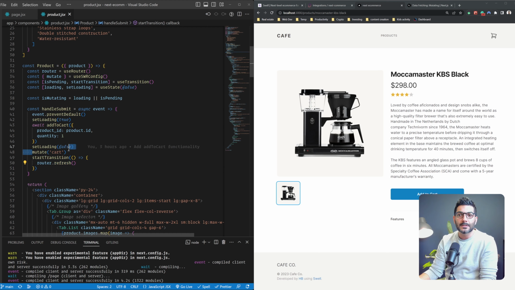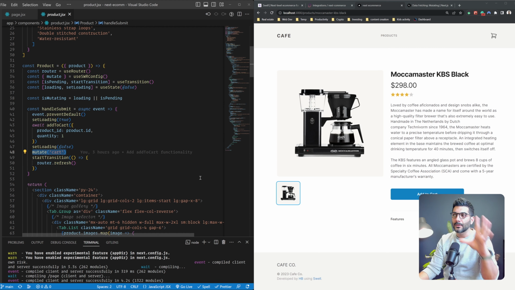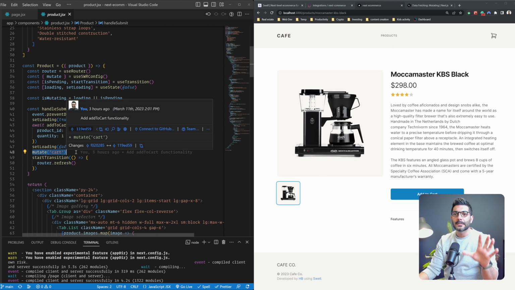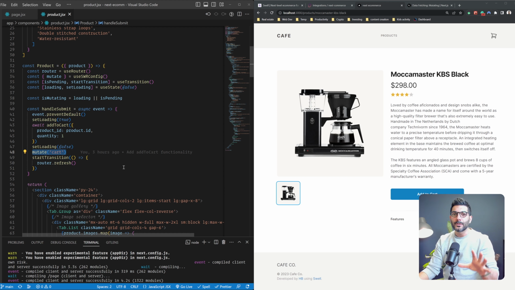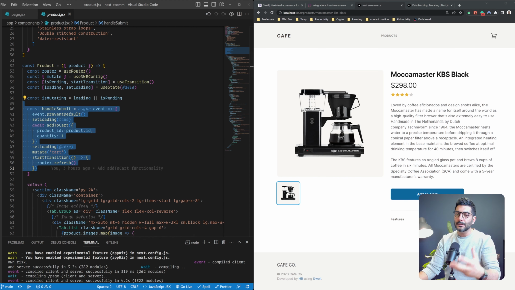Now I have this mutate cart over here. You can ignore it for now. It has nothing to do with the flow that I just explained in mutating data. This is actually for SWR, and it is giving me the cart on the client side. We're going to come back to this later on, but for now, what we want to focus on is handling this form submission from inside of a client component that's inside of a page component that was a React Server component, and we're using this new way of mutating data instead of submitting our form to an API endpoint.